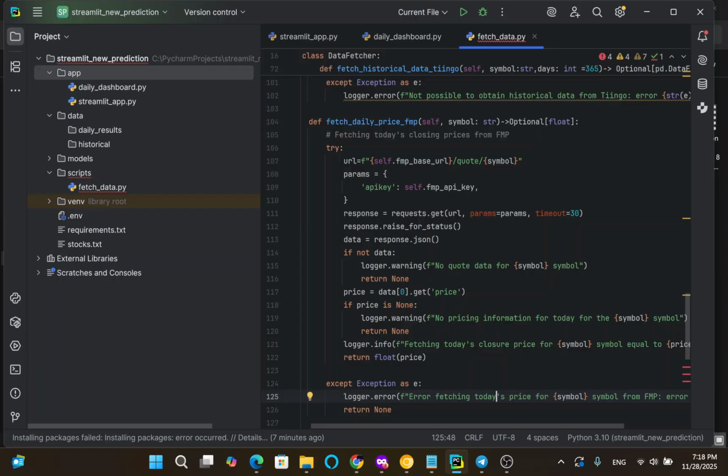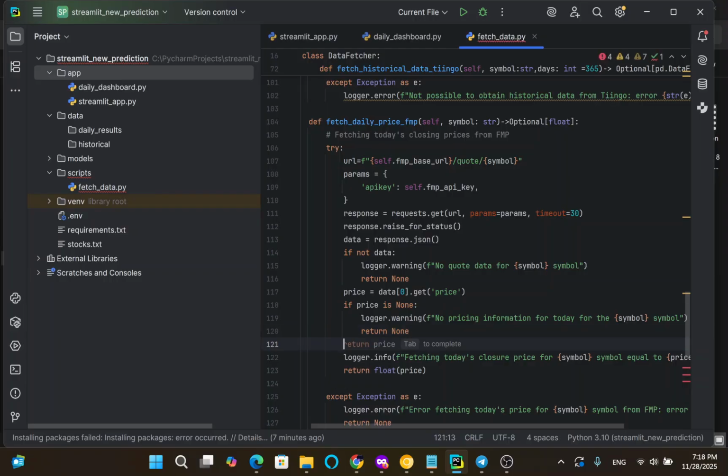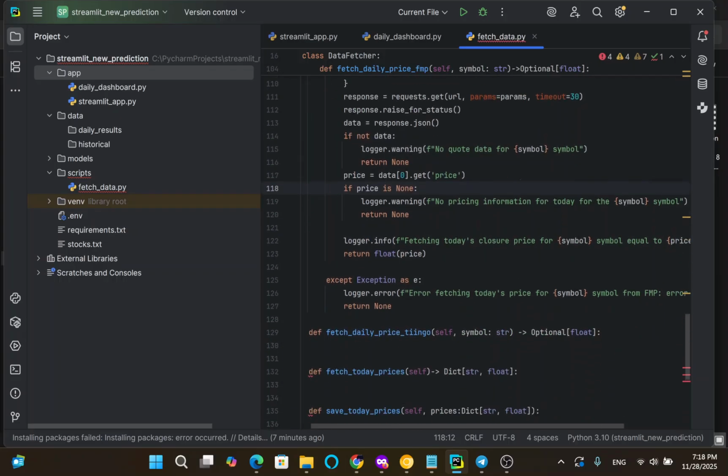From this response, we are checking the first array, and among that array of data, we're looking for the price field, validating the price to be existent, so not None. Otherwise, if anything goes wrong, we return None as a price.